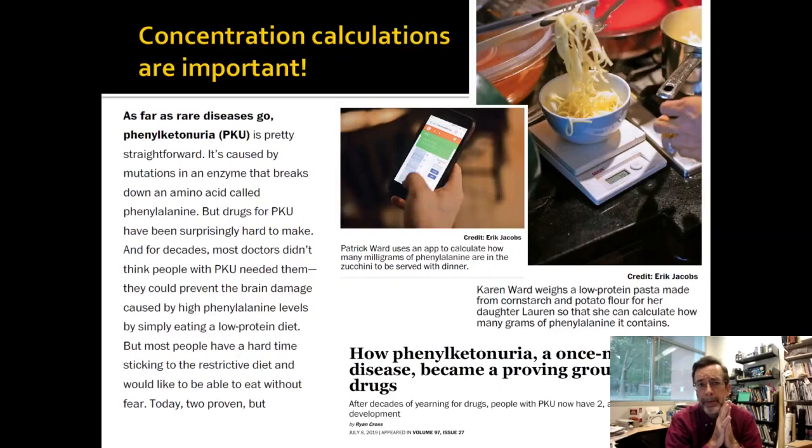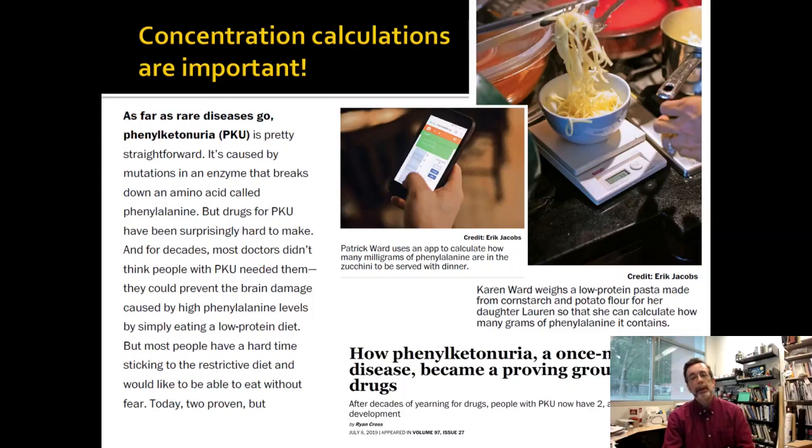And even just a concentration calculation, an amino acid concentration calculation, is what you need to do if you have phenylketonuria, which is actually a topic for later in the class. We'll talk about exactly what that is, but you see the phenyl in it. You don't have an enzyme that will break down your phenylalanine. So you need to eat foods that have less phenylalanine in them. There's a certain amount of phenylalanine you can handle. If you go over that, then you have too much, and your body gets overloaded.